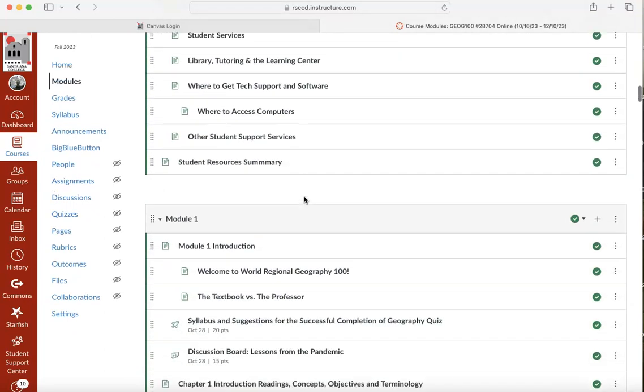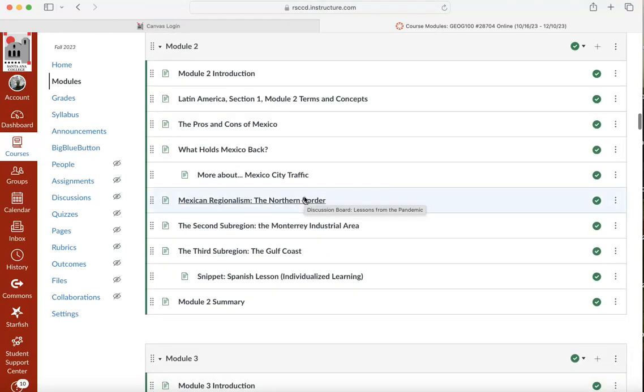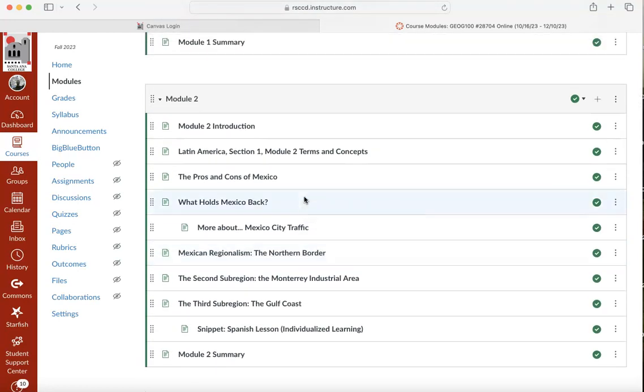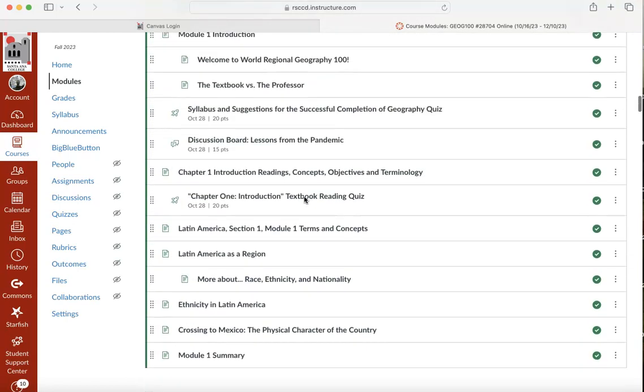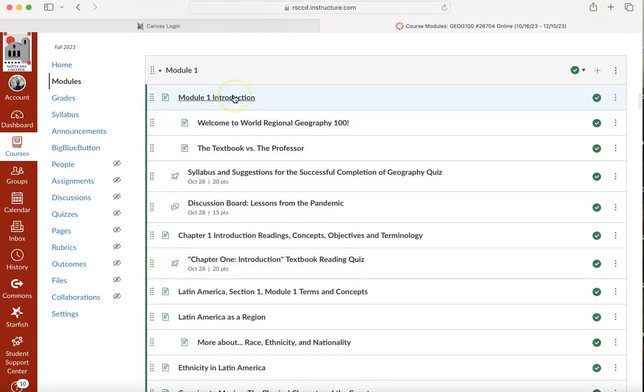Now let's roll down here, resources and so on. So Module 1. So Module 1 and Module 2 are open for you for the first week. Actually, the modules will be open for you for the entire semester as we go through them, as we complete each one of them. But the quizzes and discussion boards contained within are only open for a certain amount of time. So for example, if you look at Module 1, it says Introduction.